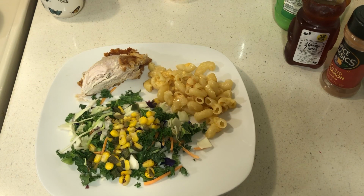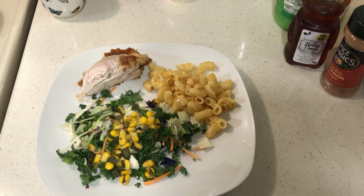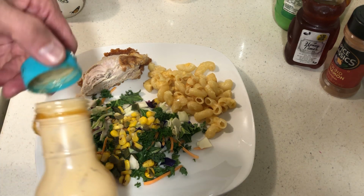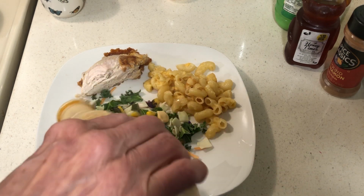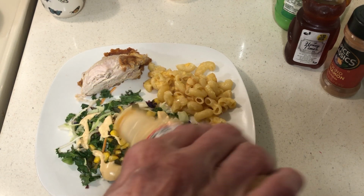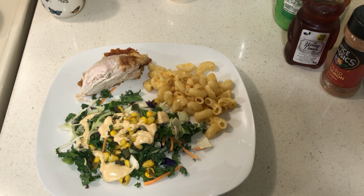Ooh, yummy. Look at this. And then I have a little of my Pioneer Woman dressing left, so that's going to be tasty on my salad. So, you know, mainly you want to adapt. So check out My Frugal Life.